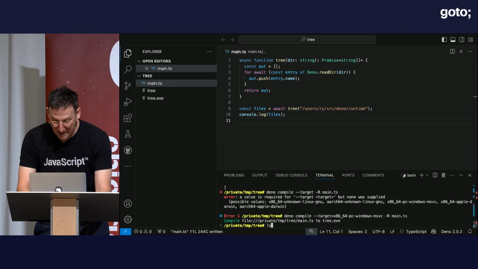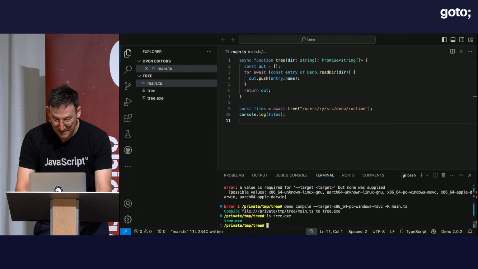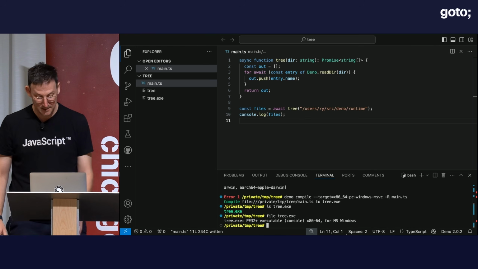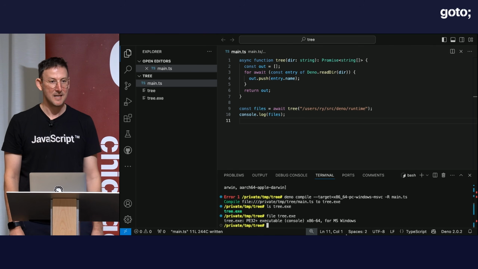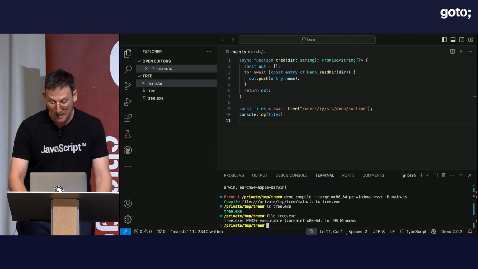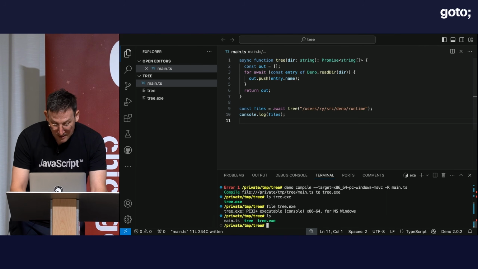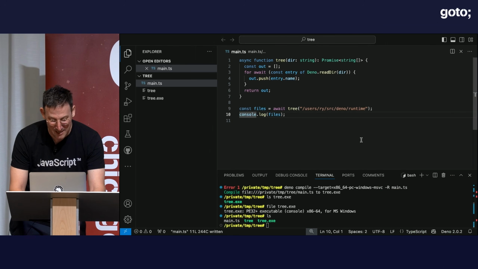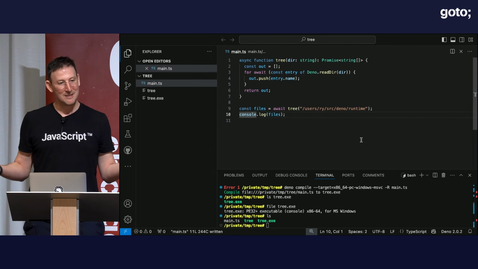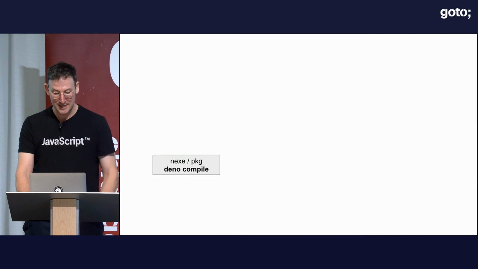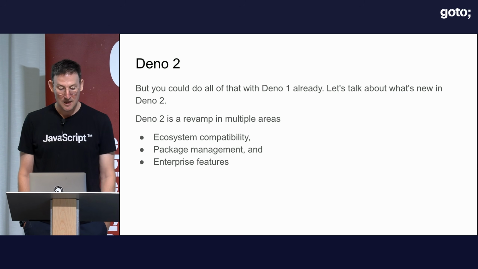And now I have this tree.exe, which I cannot run because I don't have a Windows computer. But believe me that this thing actually is the ls program now in Windows. Yeah, that's all there is to Deno compile. The idea is that all of this stuff should feel very easy and simple here.